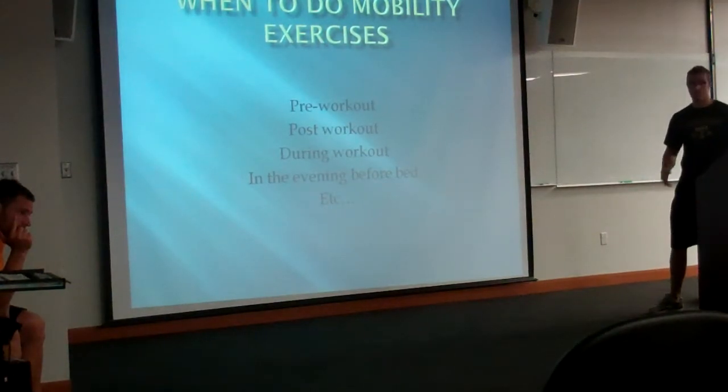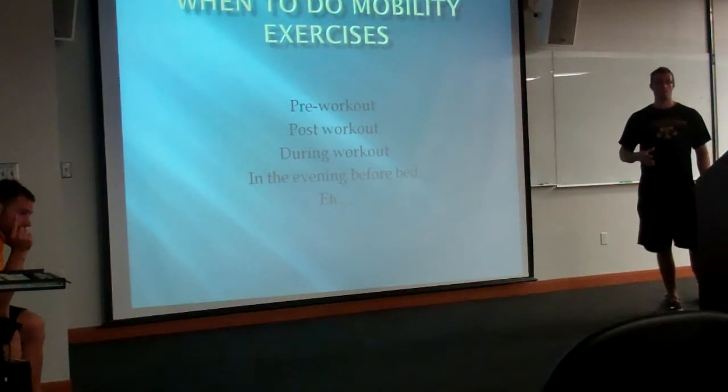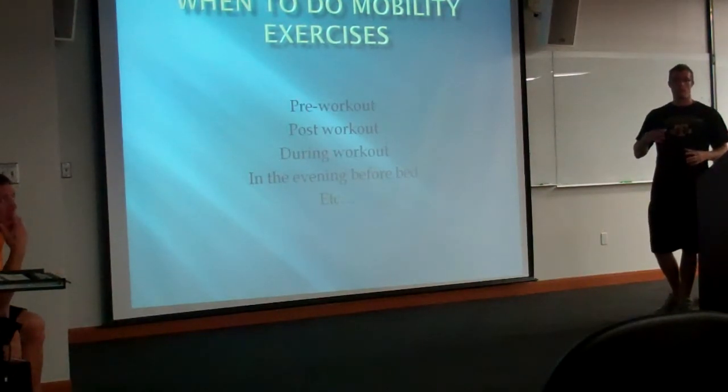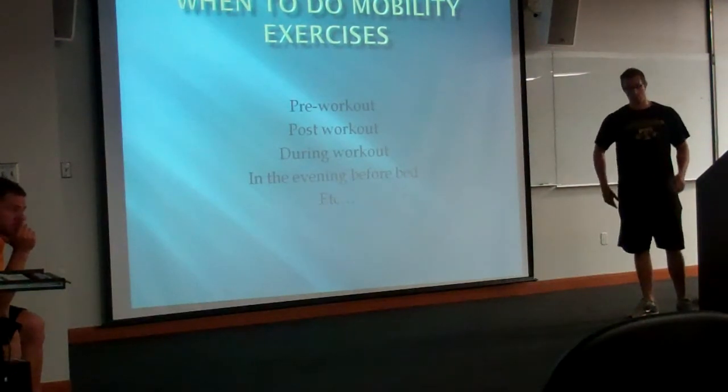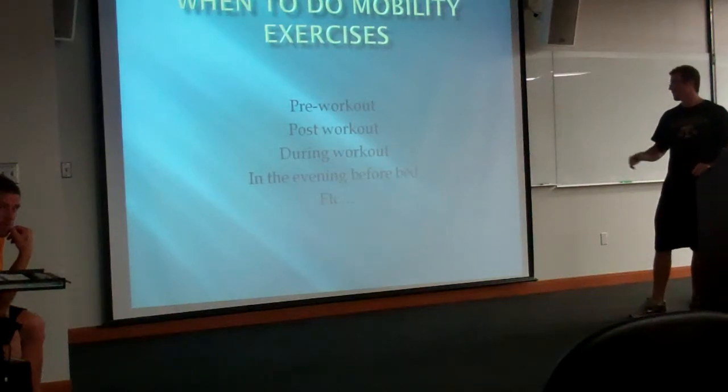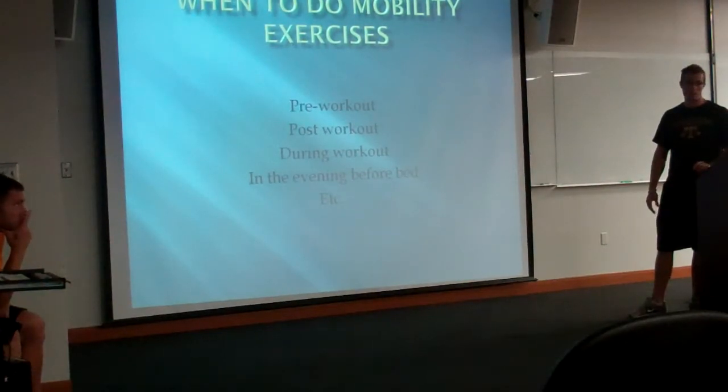It varies on what you're doing. Dynamic warm-up does increase the mobility. It does increase the range of motion. We are working through that full working motion, and that's a great thing to have in a dynamic workout. But for these kinds of things, I would do them post-workout or before you go to bed. Next slide.